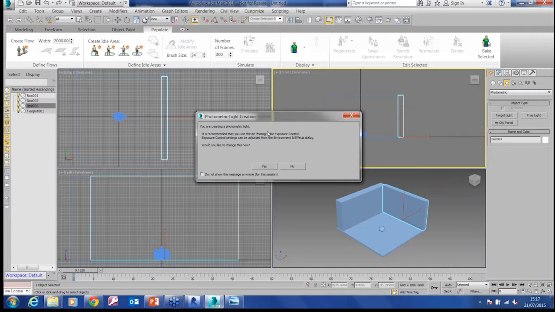Quite often, particularly if you're using something like Revit, and you're creating your buildings in Revit, if you download a manufacturer-specific light fixture, then that light fixture will probably already have attached to it the photometric web for that light. It means that not only is the light that's going to be emitted from that light correct, its spread and its area and its angle is correct as well. So all lights are actually tested to see where the dark spots are, what the light pattern is. That will be physically accurate here within 3ds Max.